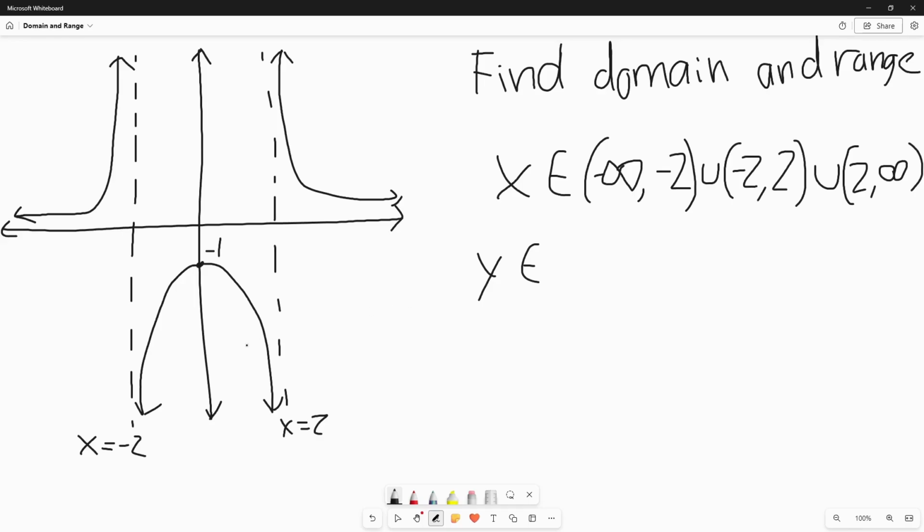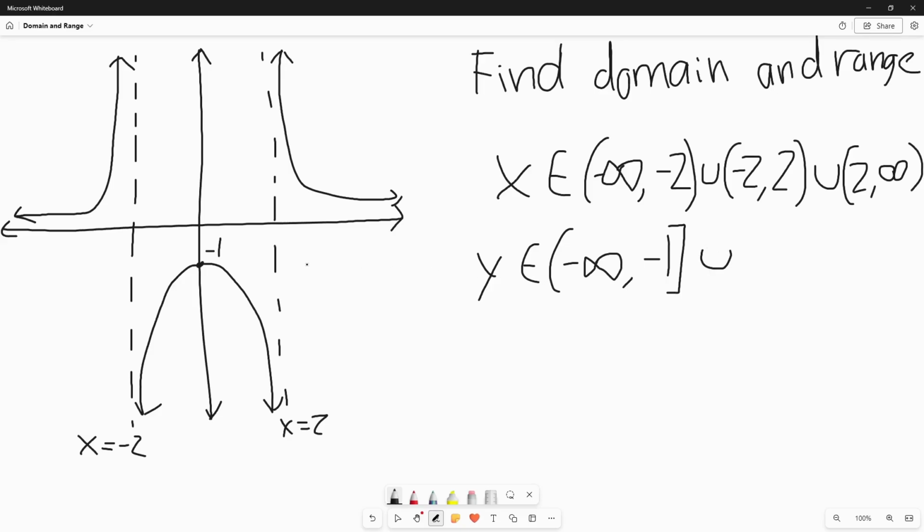So, back to the range, we can see that it goes to -infinity. So right, parentheses negative infinity, and then this actually goes to negative 1 as we can see on the graph. So negative 1, and it does touch negative 1, so we need a square bracket, but that's not all of the range. So again, we need a union.